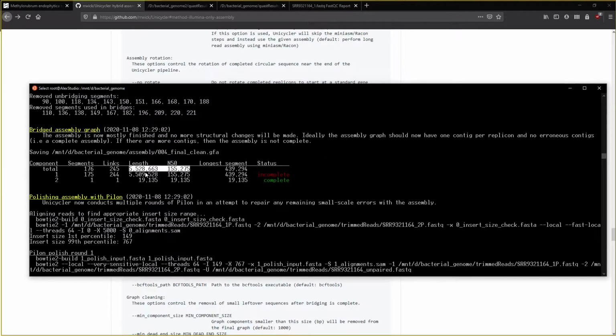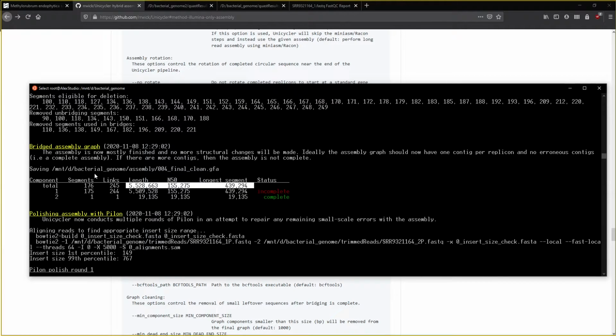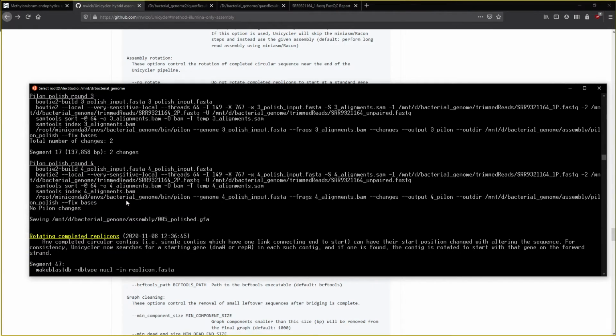Whereas this top one here is most likely the chromosome of the bacteria. And then we have the total length up here. The number of segments is going to be all inclusive, I believe, not actually removing the short ones until the end.